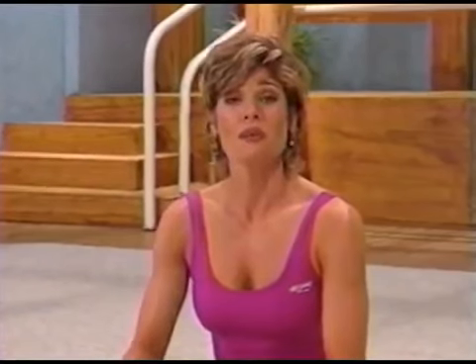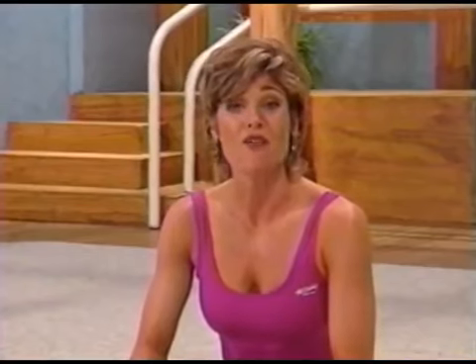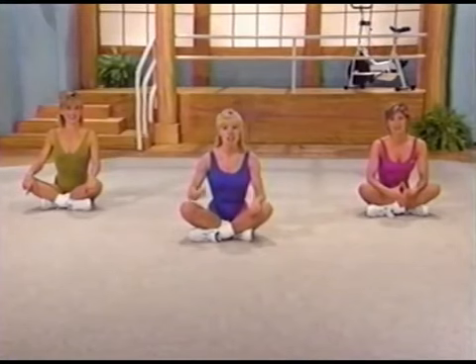All of your hard work will definitely pay off. Each of our toning segments will give you a complete workout. On some days you might want to do just one, and on other days when you have lots of energy, try and do all three. Whatever you choose, always begin with a warm-up and end with a cool-down. Allow your muscles a day of rest in between. Combine good nutrition with this and other workouts in our series and you will see results in no time. Keep up the good work. Inhale up.